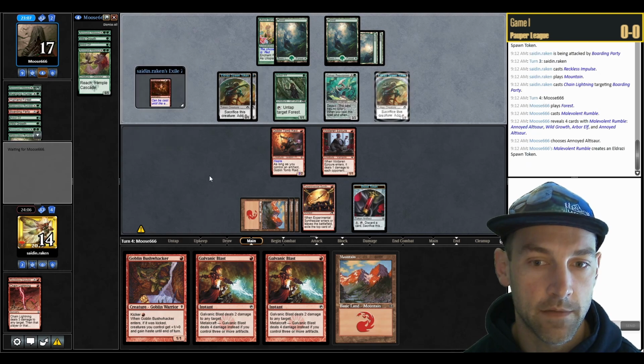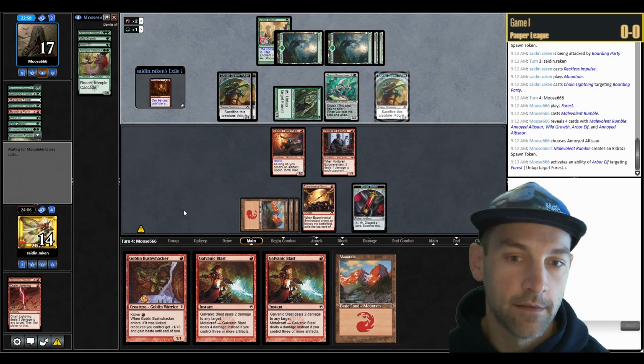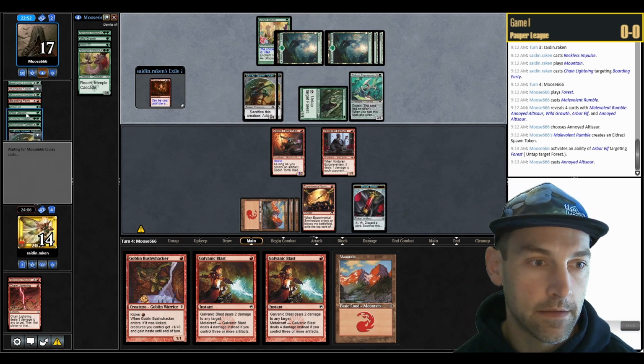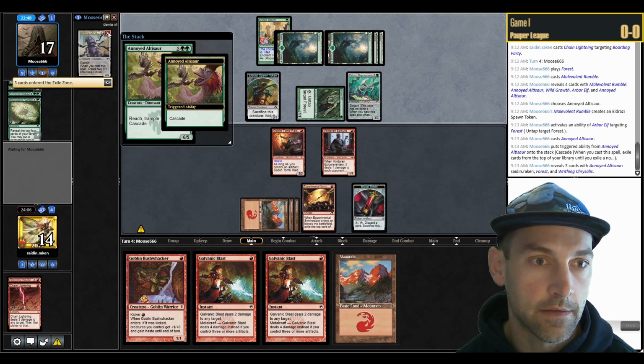I assume they take the Altasaur here. We're going to have to start going face with the Galvanics. Okay, they're tapping and untapping. Not killing the Arbor Elf earlier has cost me a lot. Looks like they chose the... Okay, Altasaur here. Into a Chrysalis.